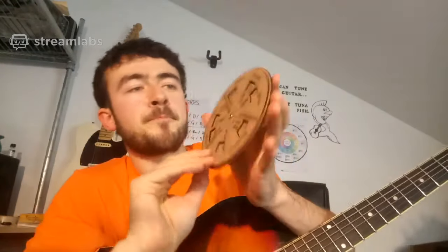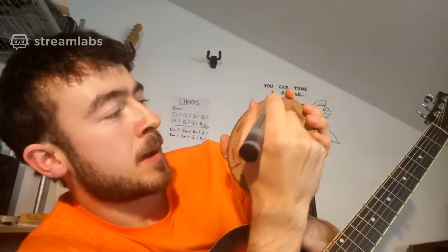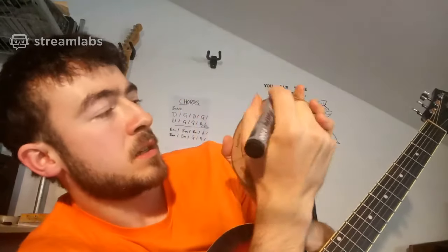When I talk about modes with numbers, I'm actually going to write the numbers on my mode wheel, because that will probably make your lives easier. So, the modes in order.